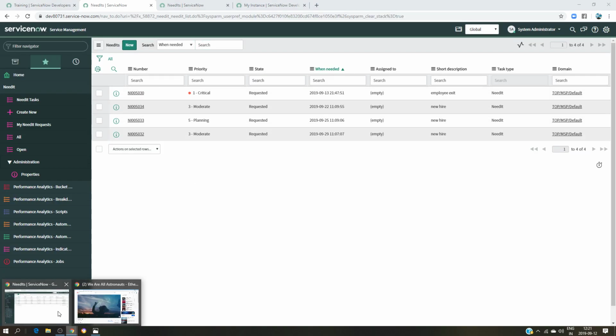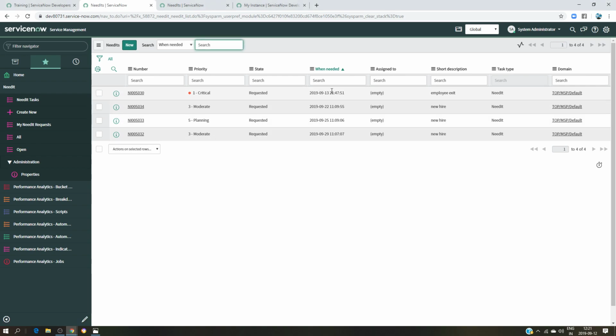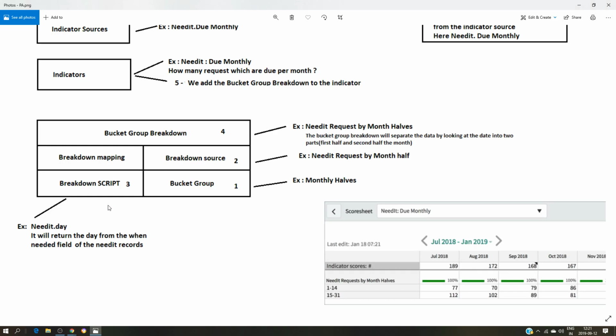So we have 13 as a day, so it's going to be in the first half of the month. This thing is done. This is the entire work of the bucket group breakdown: separating the data by looking at the date and doing the mapping, with all the information available. So we have the bucket group, we have the breakdown source, and you have the script, and you do the mapping in order to do the separation.